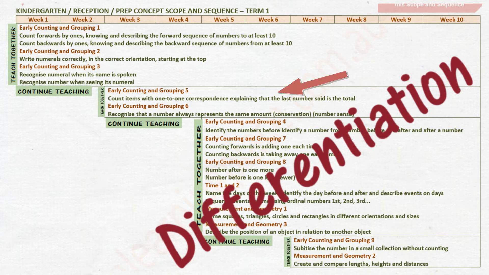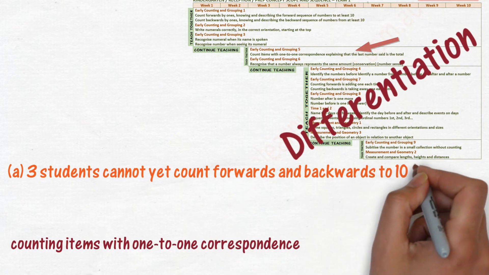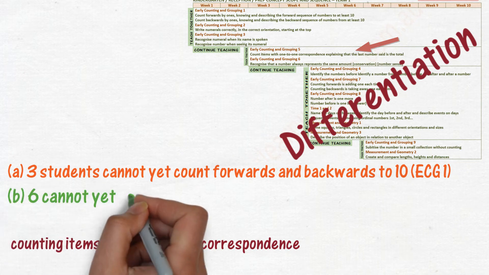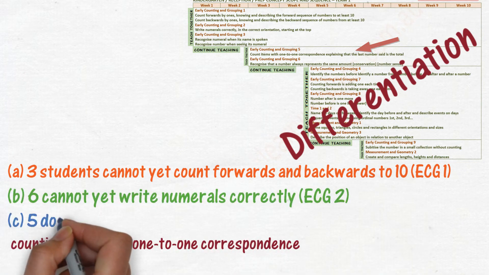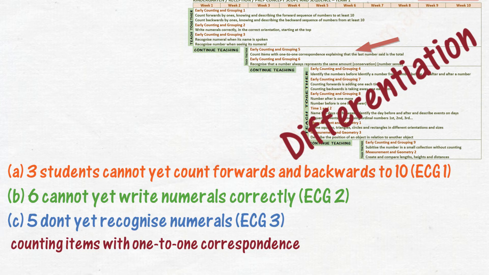For example, you want to begin teaching counting items with one-to-one correspondence, but: A — three students cannot yet count forwards and backwards to ten; B — six cannot yet write numerals correctly; and C — five don't yet recognise numerals. All students can engage in the teaching segment of the lesson about counting items within the range they can count. During the investigation and reflection segment, the A students count items within their range and also practise counting one further number. The B students count items within their range, recording only the numerals they can record, and also practising recording one further numeral.